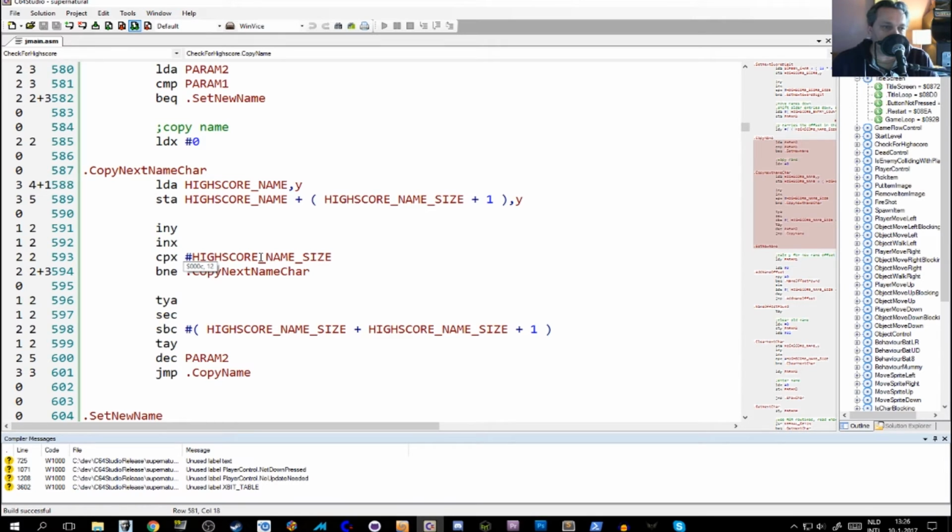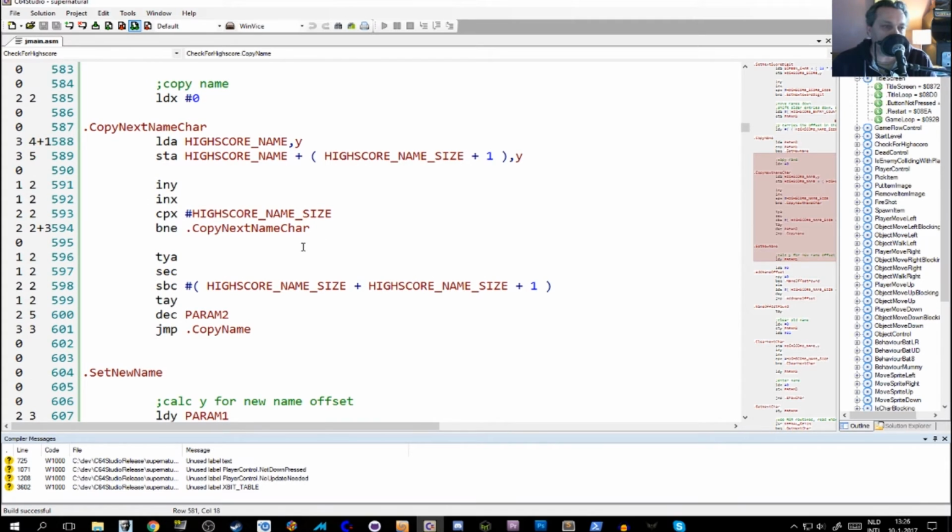We compare x to the size of the high score name, which is 12. We're not actually copying the hyphen here because as soon as we hit 12, we stop. So we missed the one hyphen, but that's okay because the hyphen is the same for all of the names. We don't have to copy that.